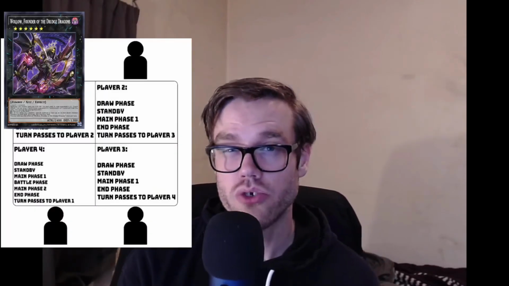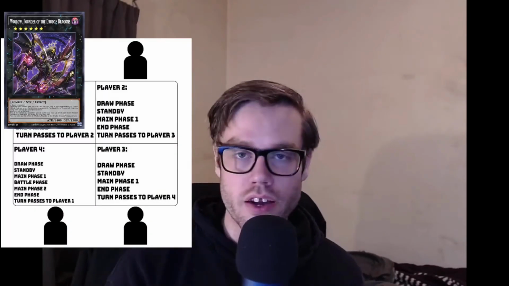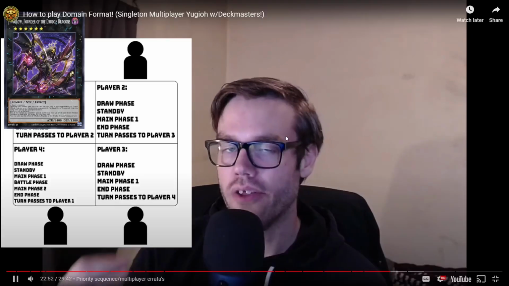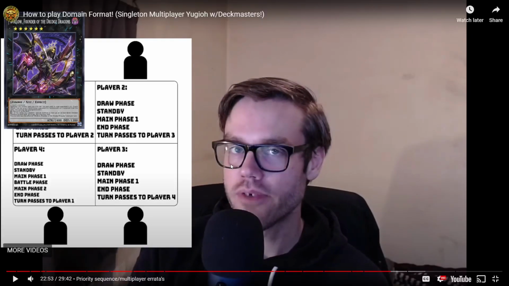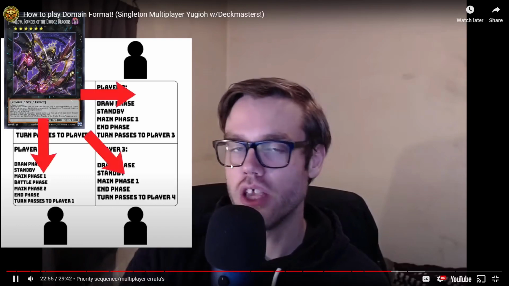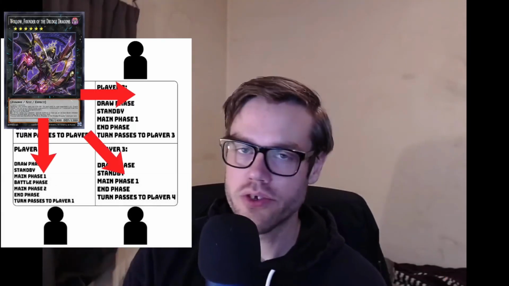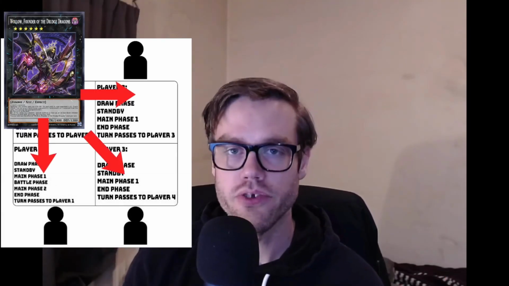And then lastly, it's important to differentiate between activated effects and continuous effects that involve your opponents. I'm going to use an example. For a continuous effect, let's use Wallow, Founder of the Drudge Dragons. It says level 6 monsters you control gain 100 attack and defense for each card in your opponent's graveyard. Now, this is a continuous effect, and because it's a continuous effect, it considers each opponent in that equation. So you would count all the cards in each of your opponent's graveyards to figure out the buff that your monsters would be getting.